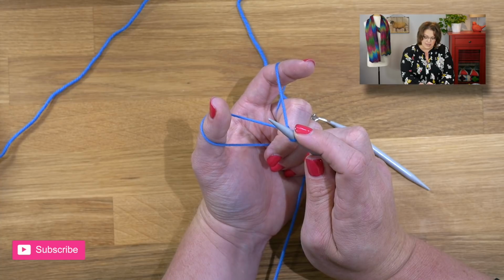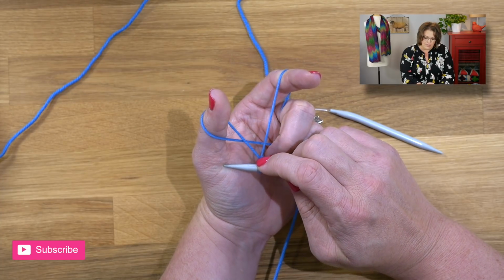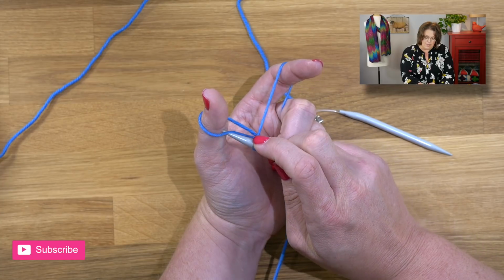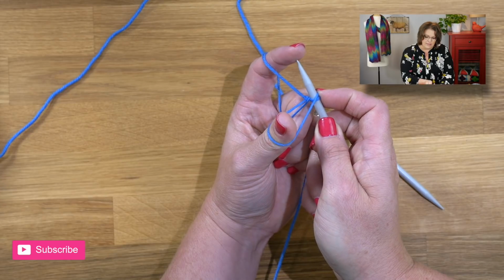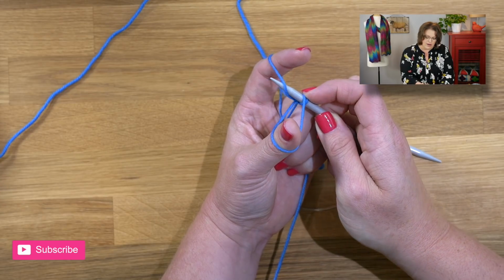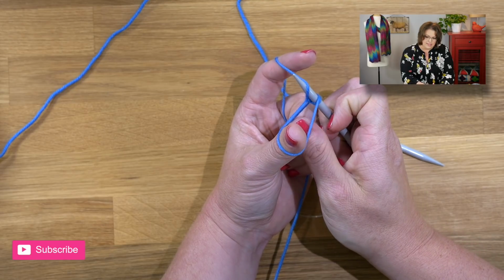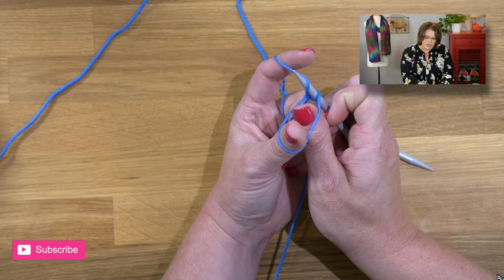our Longtail Cast On. I take my needle, and starting at the palm of my thumb, right down here, I will go up my thumb and grab that yarn. Now I'll swing around, and starting at the tip of my finger, I'll go down my finger and grab that yarn. You can see I have like a window right there. See where I put my thumb through that little window?